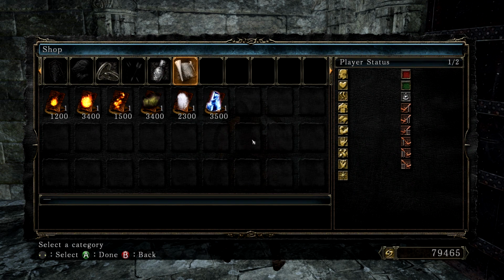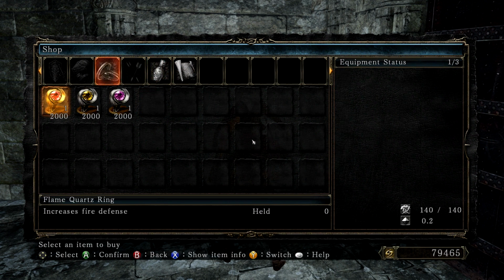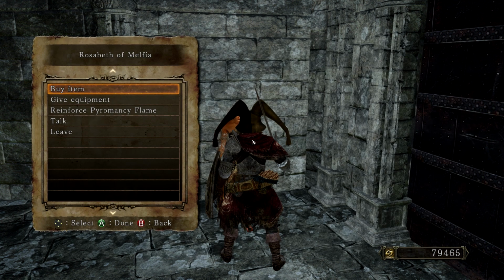We can buy from her several different pyromancies. We can get some items for upgrading our pyromancy, which is the fire seed. She also has some nice resistance rings. The flame quartz ring can be helpful in the Iron Keep if you're having trouble with the fire damage. It's like a good 150 plus fire resist. It's actually pretty good. We will get this in order to help us acquire some of those items out there on those lava flows. She can also reinforce our pyromancy.